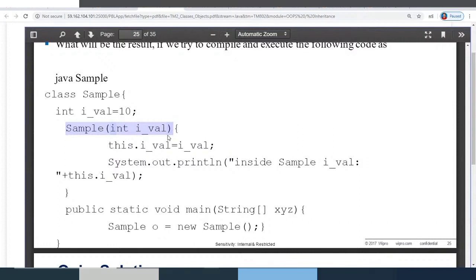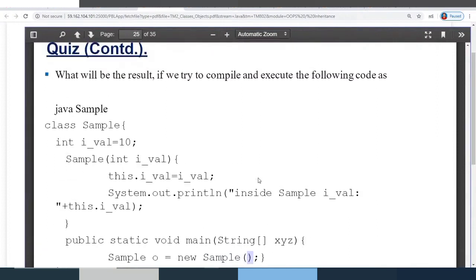So there is no point of invoking this parameterless constructor when you define your own constructor which expects an integer argument. So this will raise an error, because the JVM will not add this no-argument constructor to your program. So you have to pass an integer argument here, then only this program works fine.